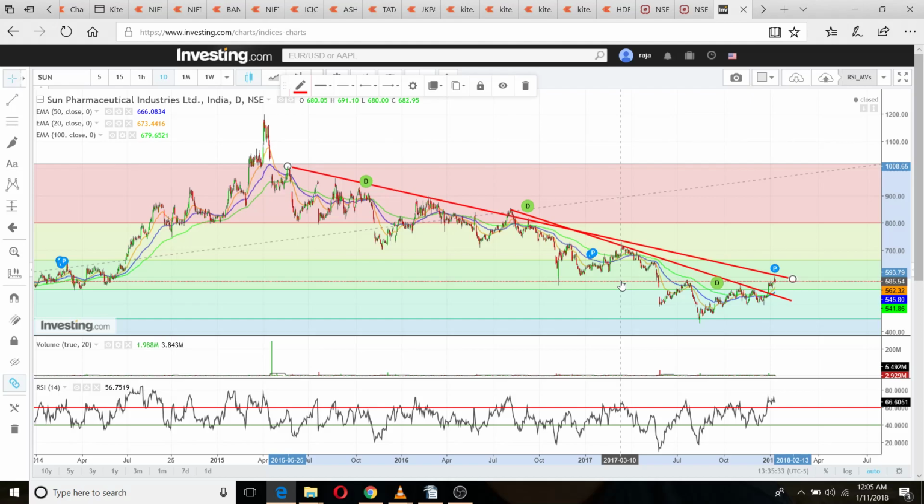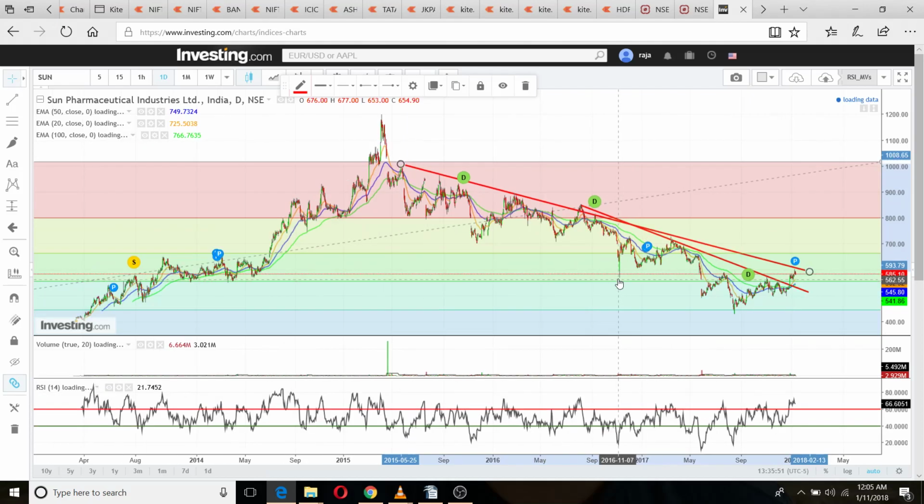It looks very simple, but it comes with experience. You have to try it. There are several ways of doing it. Try to learn the concept behind trend lines. I will also be making a video about it because I find this very useful. There are a lot of techniques that you can combine with this, and that will be very helpful. So now let's come back to the chart.